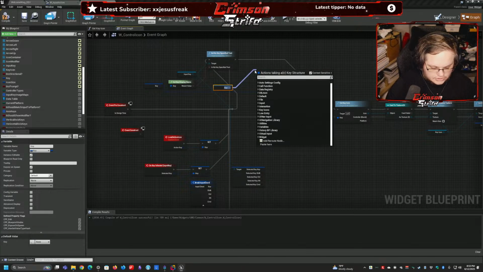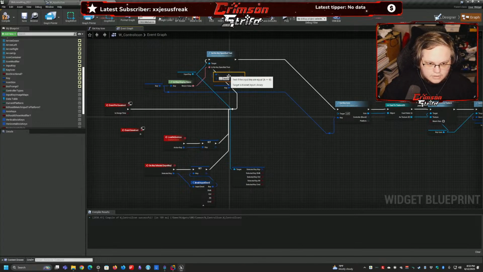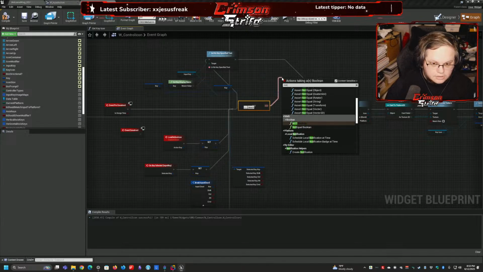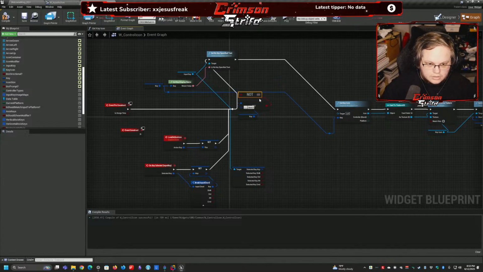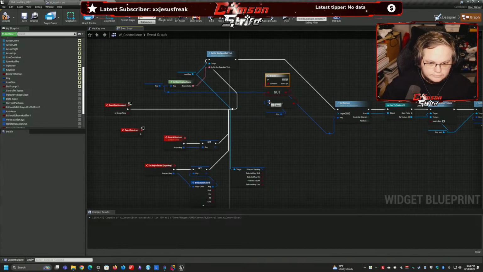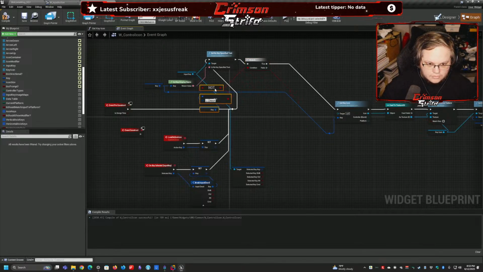I tell you what, we'll just do equal equals none, and then we'll do a not Boolean. Branch. And if it's true, and it's not none, we'll proceed about our way.